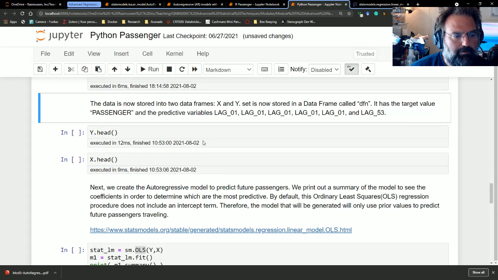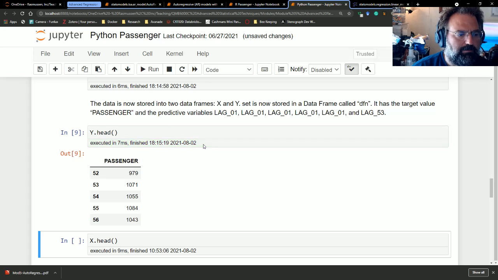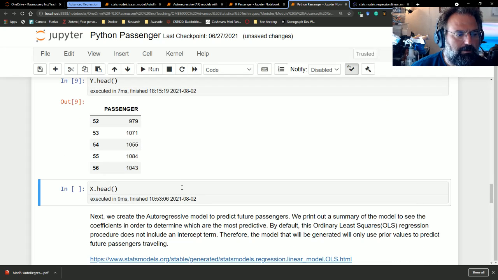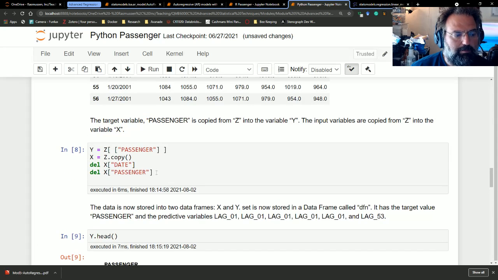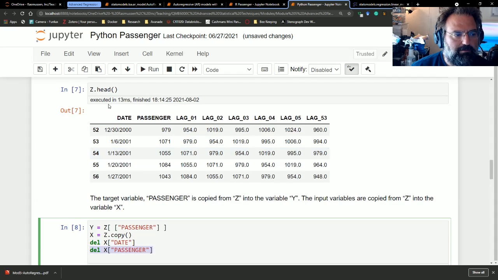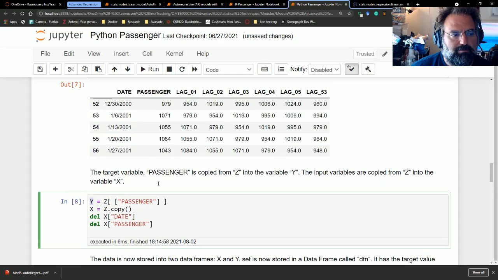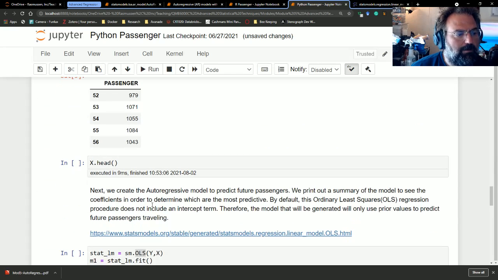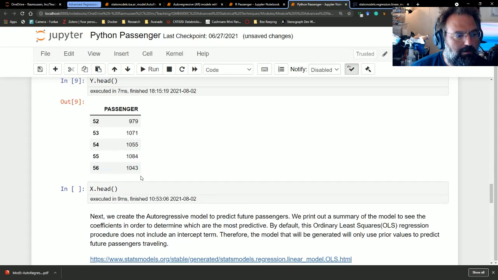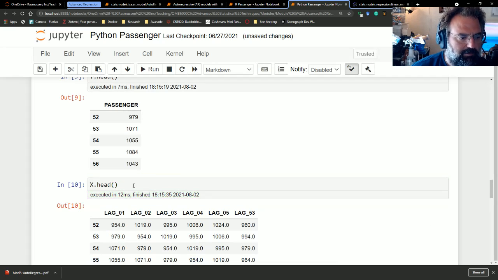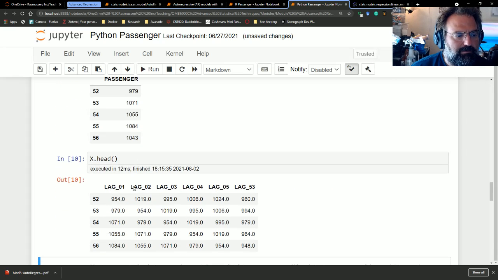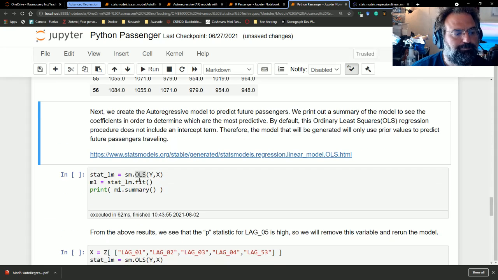So you can get rid of it, and then we can take a quick look at what's in Y, the target that we're looking for. Oh, that's right, we remove passenger from here because it's in the other one, right? Our Y is what we're trying to get. That is our target, so we don't want that in X. Then, again, take a look at X. It should be basically everything but just the indexes and the lag values.